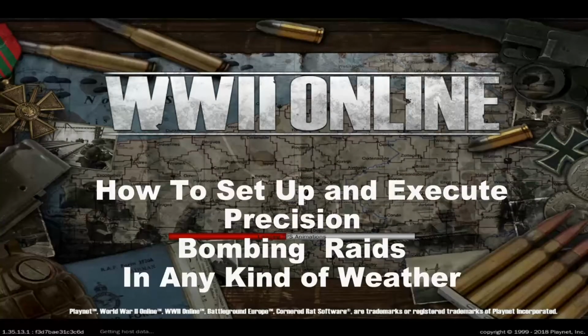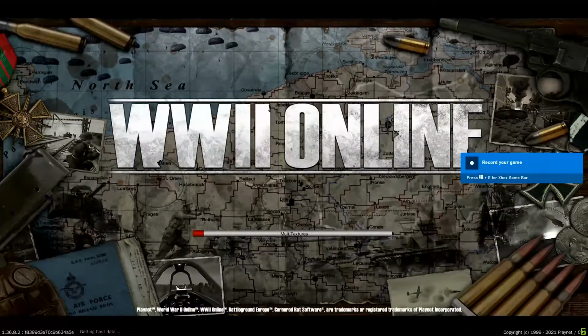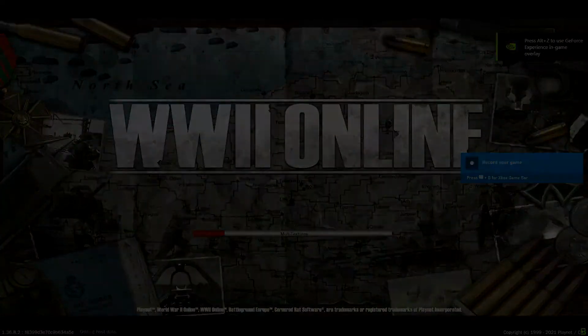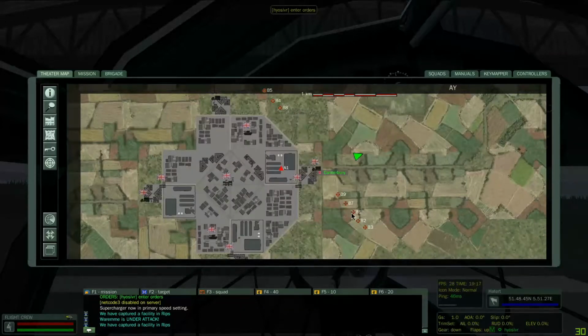Welcome to World War II Online Tutorials. How to set up and execute precision bombing raids in any kind of weather. The first thing most individuals say is, how can you do precision bombing from 6K altitude when you can't see the ground? The answer is to do careful planning and setup and then follow the logical conclusion.